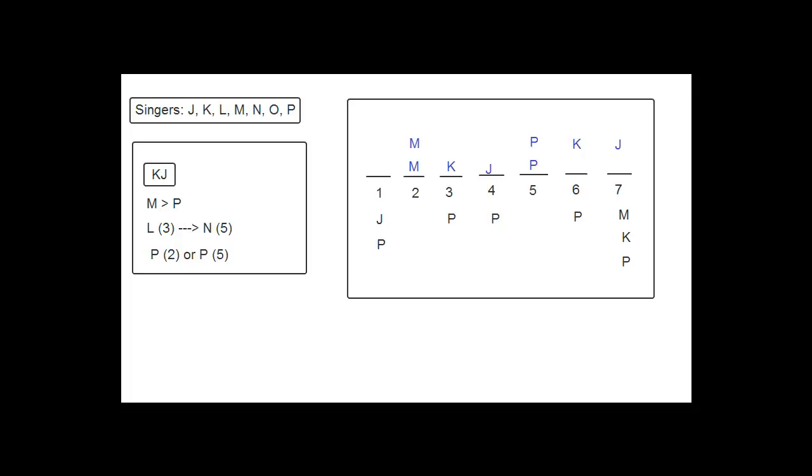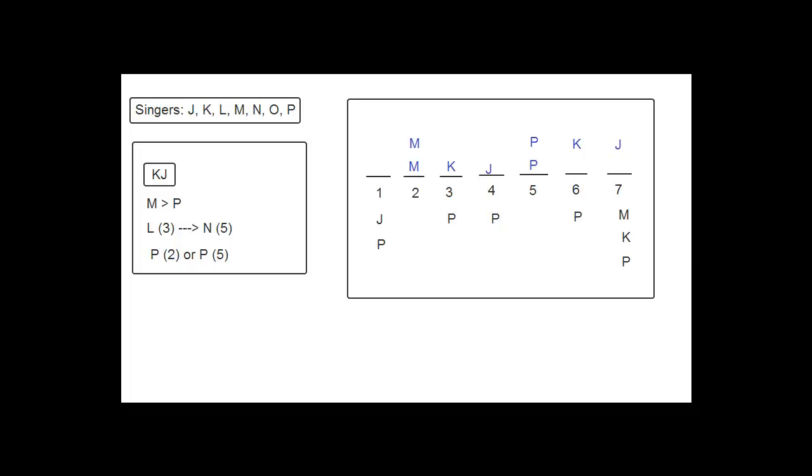Okay, so let's figure out what if anything else we can know. The people we have left are L, N, and O, and it looks like on the bottom template right here, there's no real restrictions on L, N, and O. The rule that says if L is third, then N is fifth, that rule doesn't apply. And the rule that says M is before P is satisfied, KJ is taken care of, and P is in fifth both times. So all the rules are basically satisfied already on the bottom template. So it looks like for 1, 6, and 7, those spots could be filled by either L, N, or O.